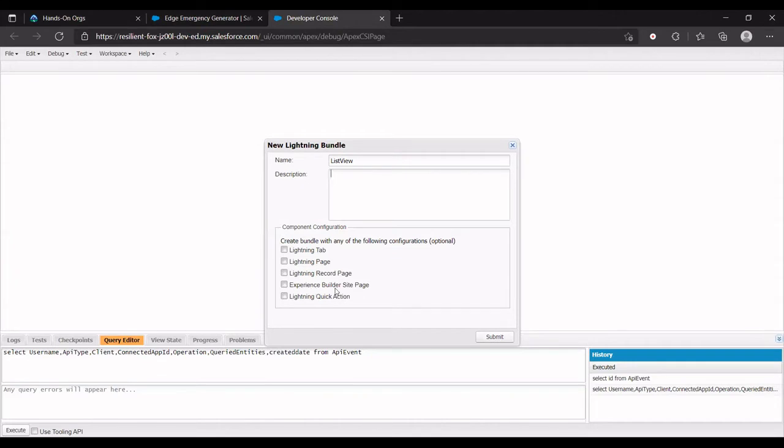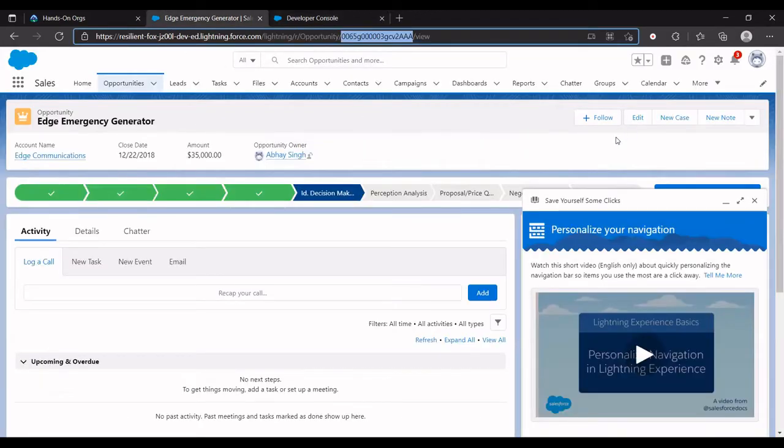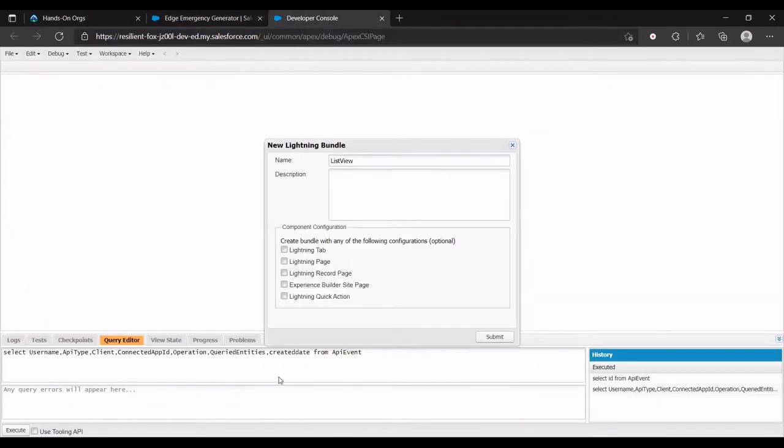The second one is for external sites, that means communities and digital sites. We will talk about this. And the next one, the last one, is for buttons. Quick action means button. If you want to use this component in a button, for example, to create a button, then you need to check this option. As of now, I'm checking these two options. I want to use it as a tab and I want to use it as a page.